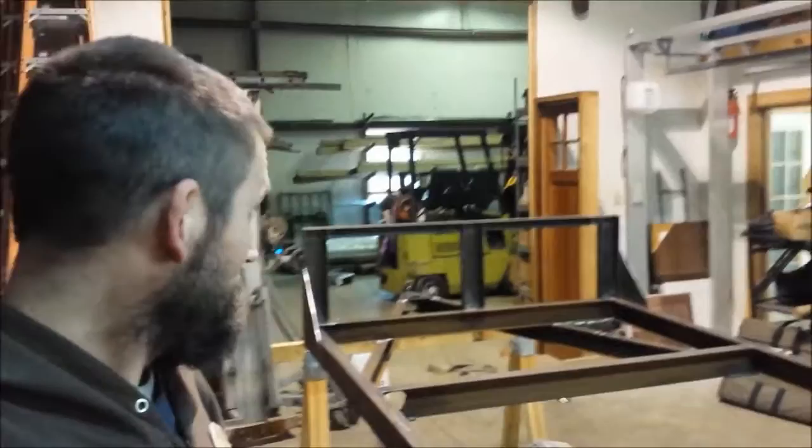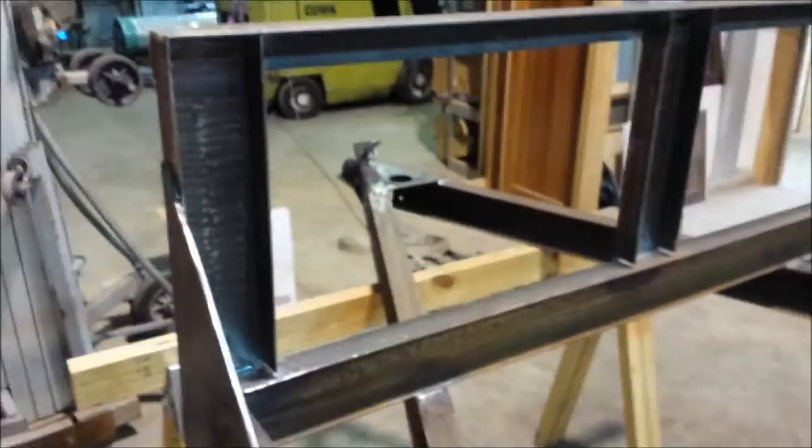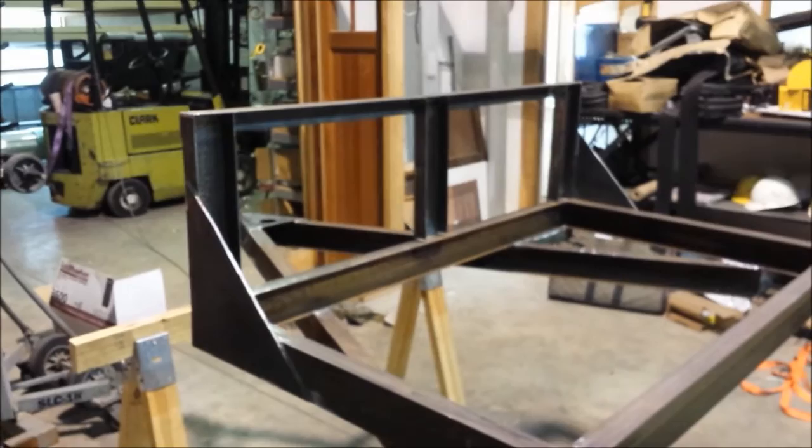So, I'll give you an idea what we're doing here. It's all 2x3x1/4 inch C-channel. We're going to be mounting a winch on the front for winching the forklift up and down. That's why that's built like that.